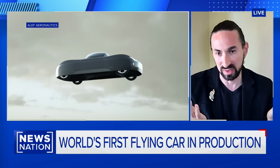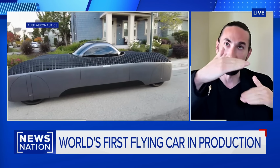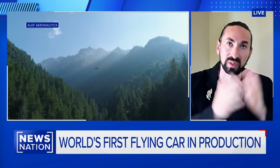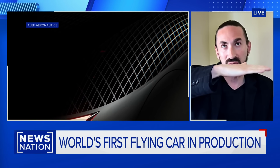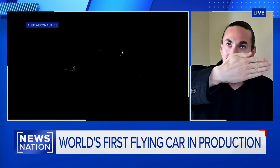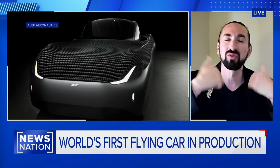This is why we didn't have a flying car for 100 years. People try to, you need wings, right? You need the big wings. So you cannot have expandable wings, otherwise you will not have vertical takeoff. So the only way is to actually turn on that side 90 degrees, and now you turn into a biplane by reusing the body of the car, and you fly 7 times more efficiently this way.